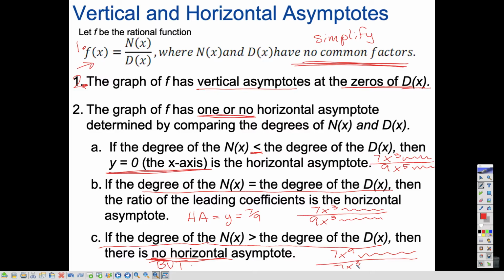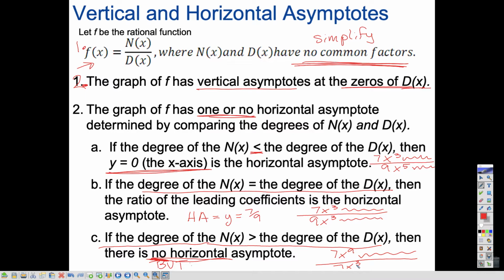Okay, so today this is what we're working on. We're going to work on domain also. I want you to keep doing domain, even if it doesn't ask for domain. So we're not doing all these steps yet. We're doing the vertical, horizontal, domain. We're not doing all 9 of those steps today. Vertical, horizontal, domain. Every single problem. I don't care what it says, just do it.